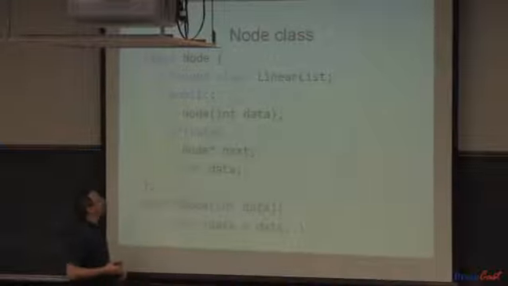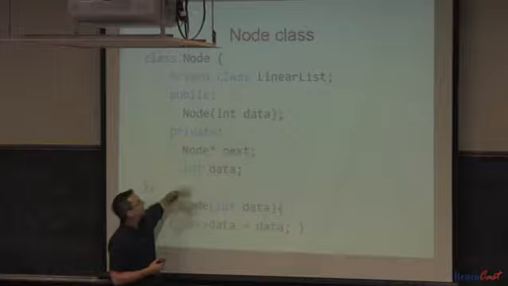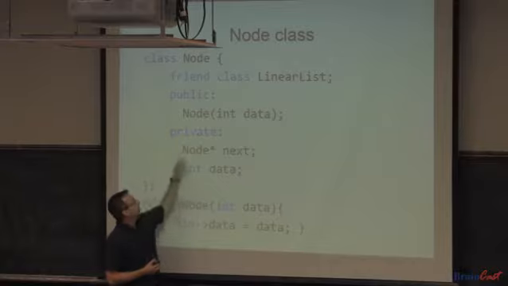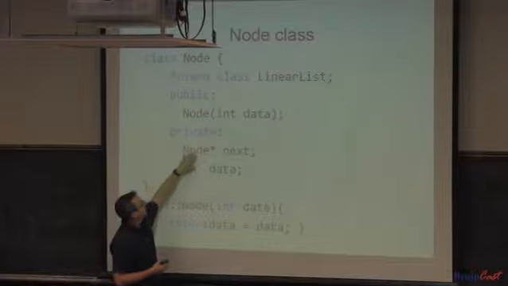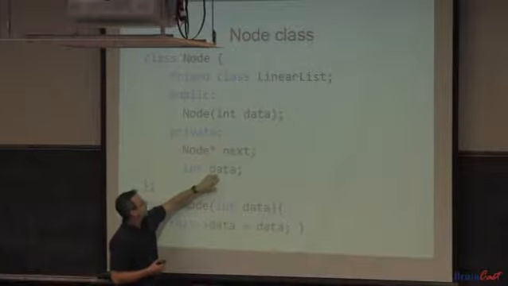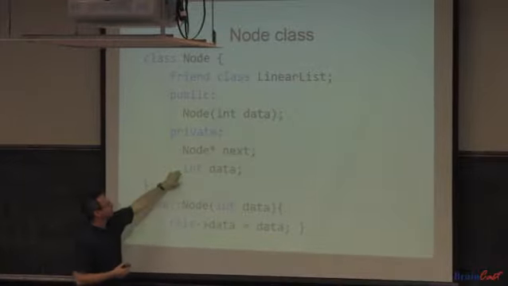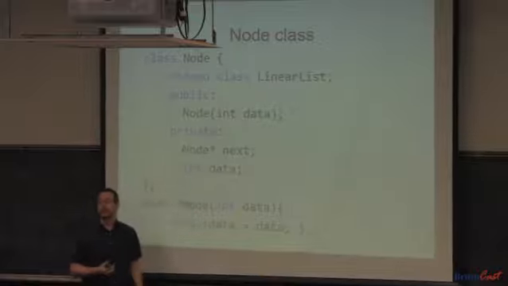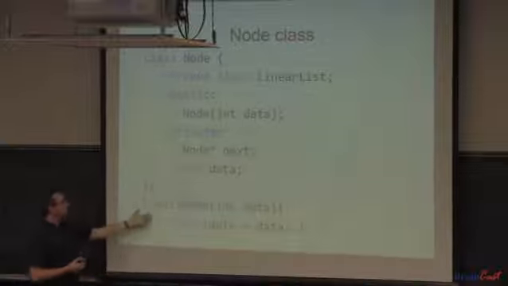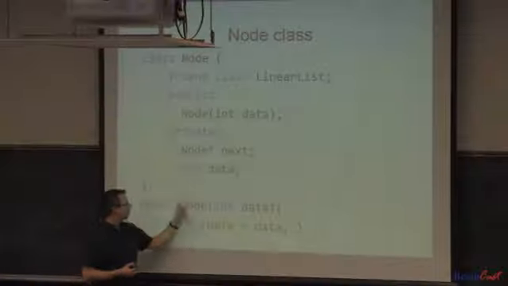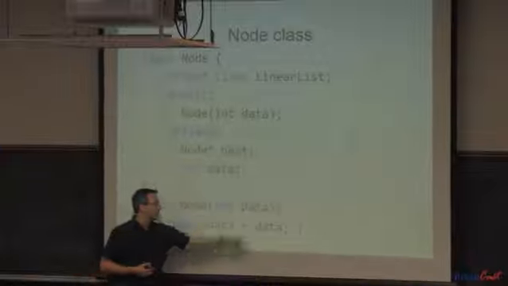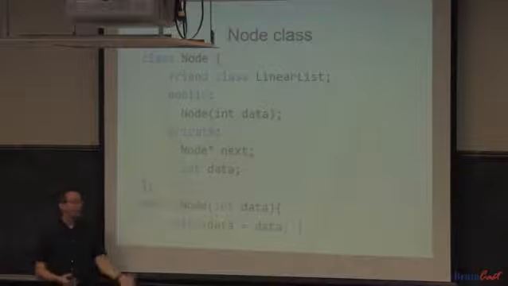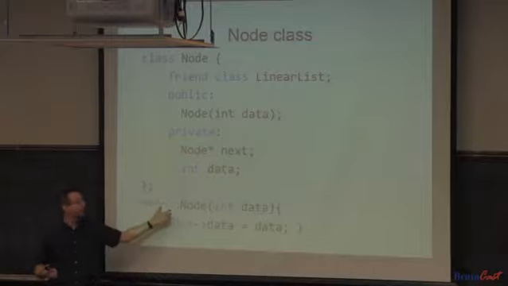Okay? I have a node constructor that takes in an int. And the parameter for the node constructor will be used to initialize the data member of my node. Notice in my private section, I have a pointer to the next node and a data member of type int. So this records the information that the node contains. And this is the pointer which gives me the next node in the singly linked list. As you see in my node constructor, I initialize the data member of the node I'm constructing with the value of data that is passed in. Now, I should also probably initialize next to null. That's a safe place for null to be, because right now next is a dangling pointer.